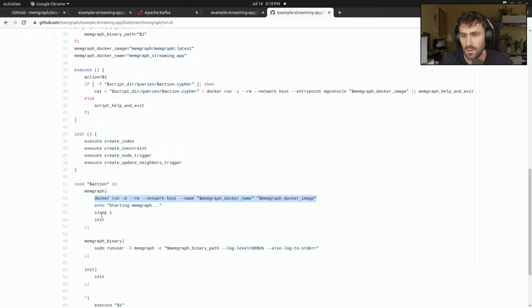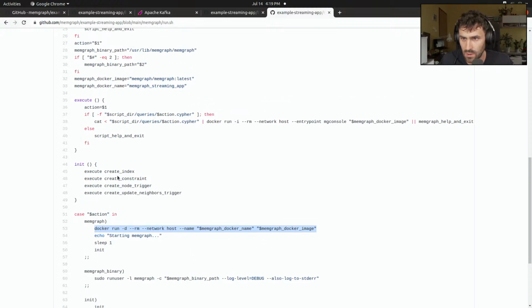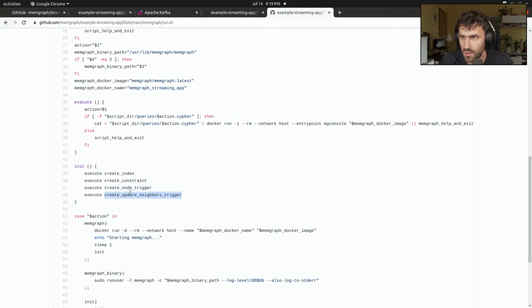And once the init has started, we'll do a couple of things. We're going to create index, create constraint, create trigger, and also update neighbors trigger.